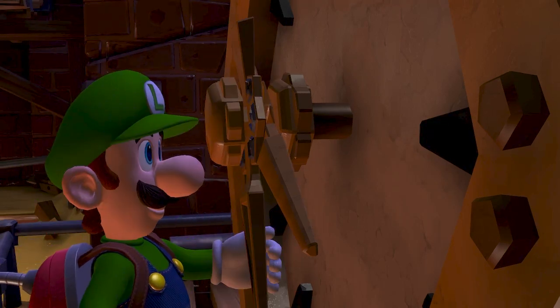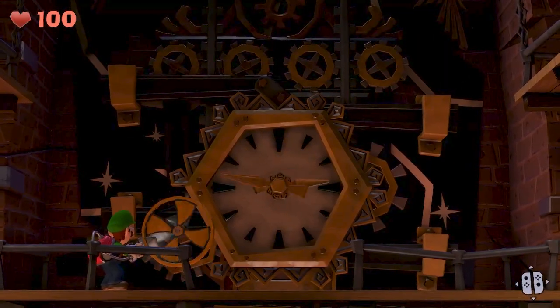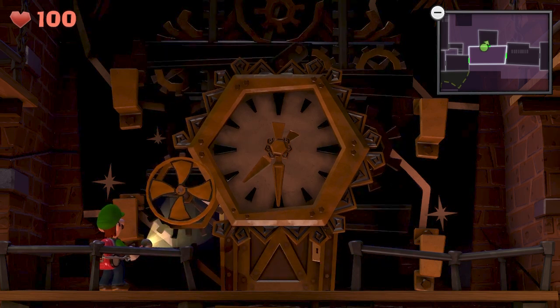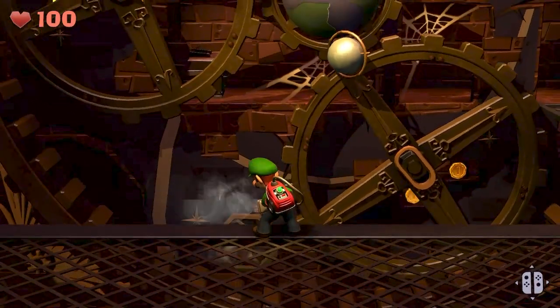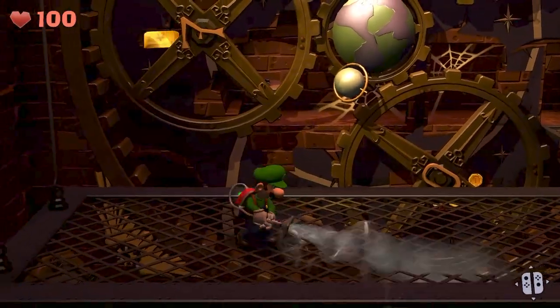To unlock the door, simply use the Poltergust 5000 on the circular handle to set the clock time to 7:30 and voila, you now have access to the clock tower. Head through the door and look for a circular handle and vacuum it to start raising the platform you're on. It'll go about halfway before you need to look up and find a second handle to spin.